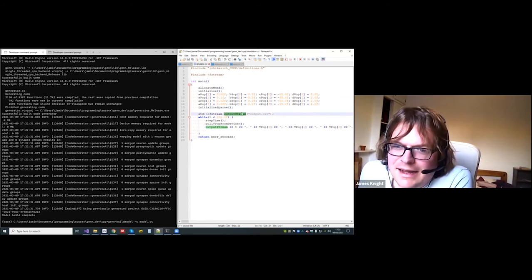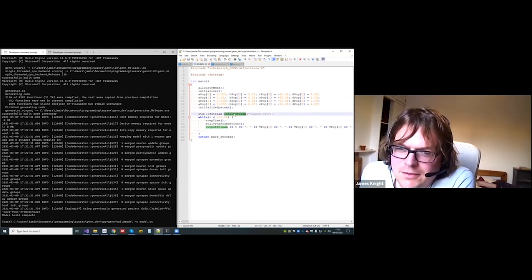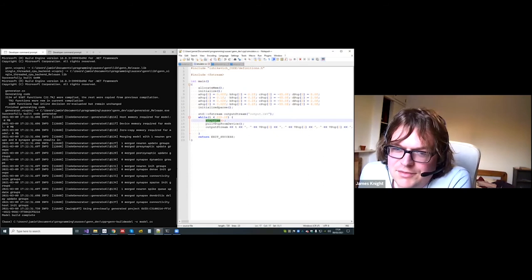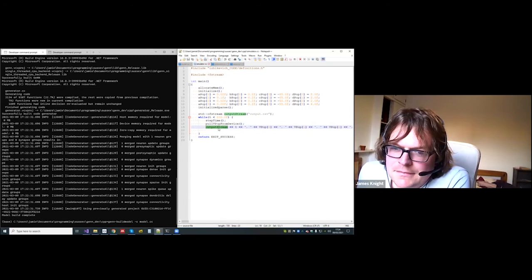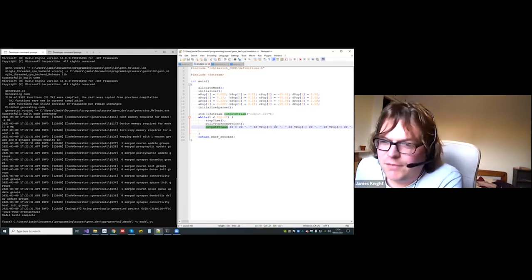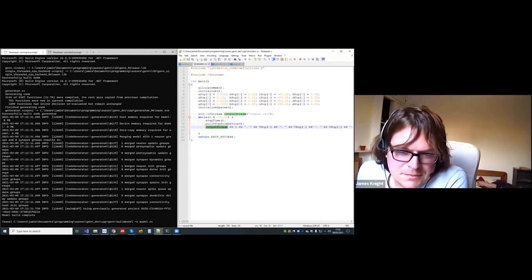And then again, going back to the thing Thomas was talking about, we do our own I/O. So we simply open a text CSV file, and in our simulation loop, we call step time, which advances the state of the GeNN simulation. We call this pull function, which copies some data from memory. And we write the voltage of the 4 neurons to a text stream.